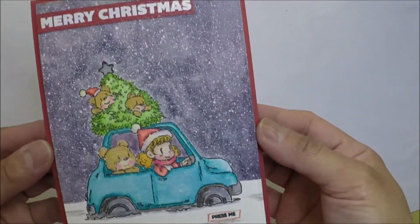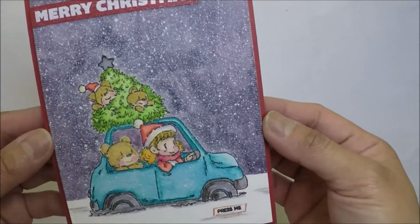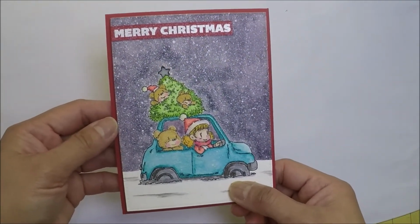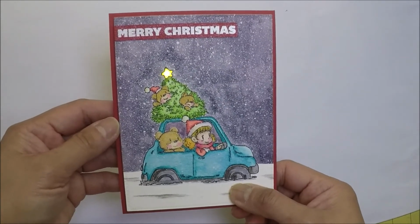And my card is complete. I love this adorable scene card, and it makes it more special because the star lights up.